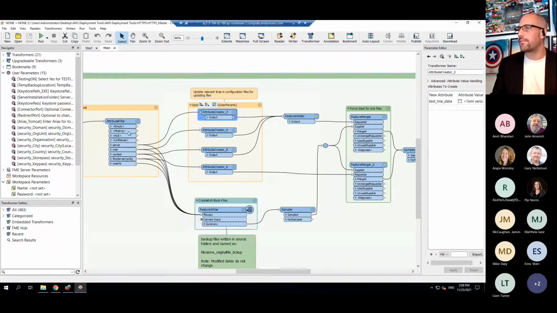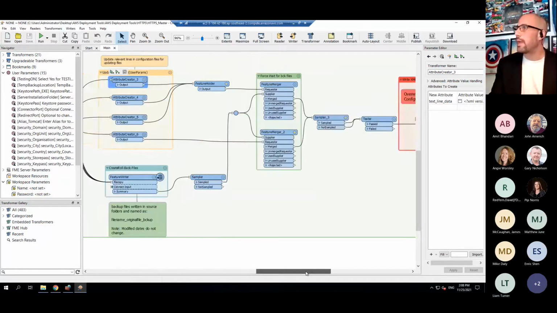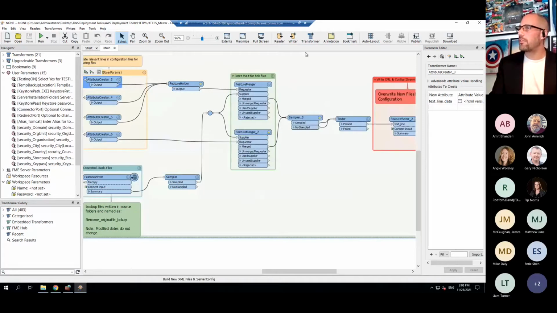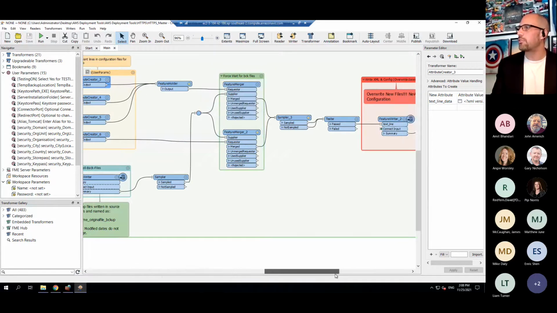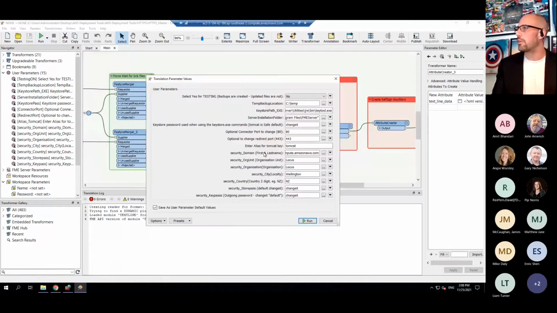So we find the files and what their information is, then update all these files at an attribute level, then create a backup of those files just in case we make a mistake, like a typo in the user parameters, or maybe we just want to undo it. That's the reason we've got a feature merger here: don't go updating these files before we've made the backups. We need to make the backups, and then samplers just for testing, a tester, depending on what mode we're running it in. So let's just run this workspace.